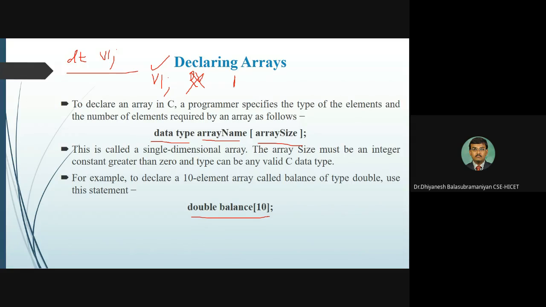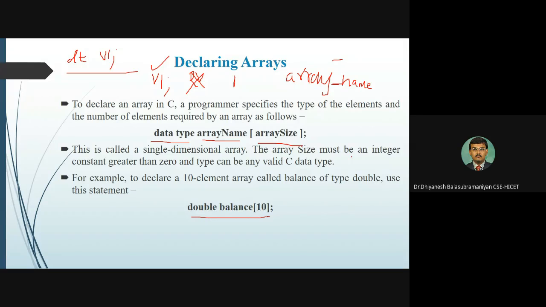there should not be any space in between. If I consider an example array name with a space, and I write it like that, then it throws an error. The compiler won't accept a space here. Instead of a space, we need to use a special symbol, and that special symbol is the underscore. So only the underscore can be used instead of that space. So the space is avoided, and we can use the underscore instead of that space.